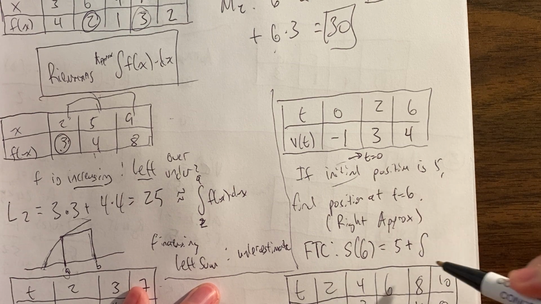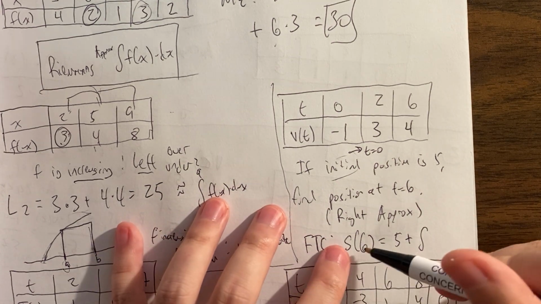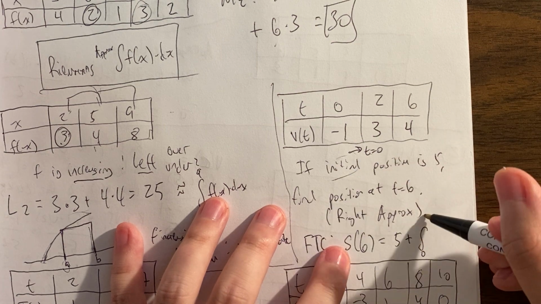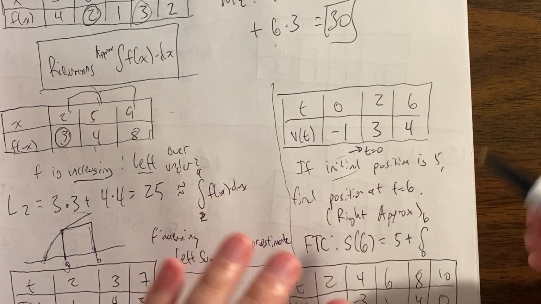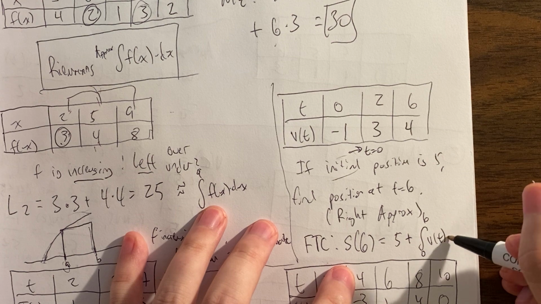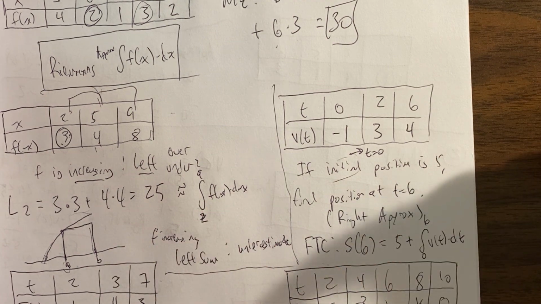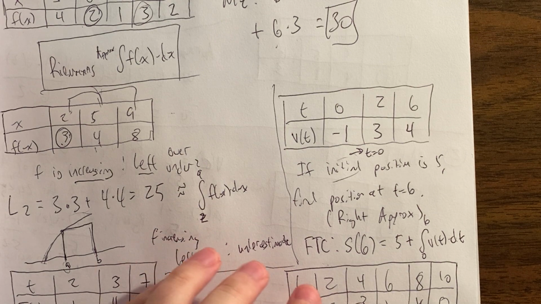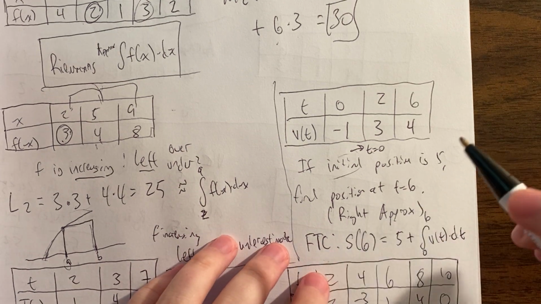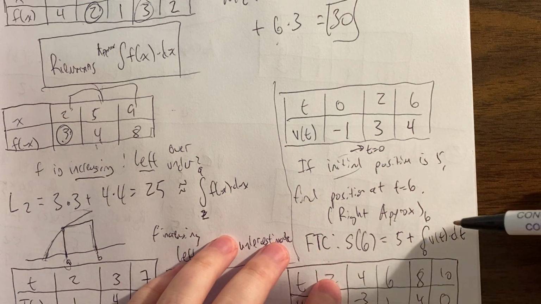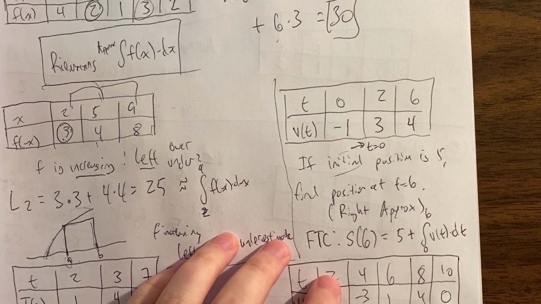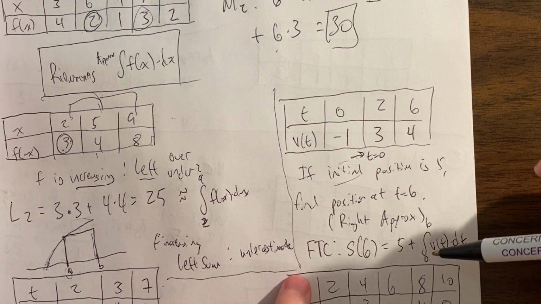And then to set up the integral, I always put my given time on the bottom, my want time on top, because that's how you do fundamental theorem, and then it's the derivative dt. So you'll set up fundamental theorem of calculus in a multitude of ways on the AP exam or any assessment. Keeping in mind that there's a lot of ways to actually do this integral. You might take antiderivatives, you might use a calculator. In this case, we're going to approximate with a Riemann sum.